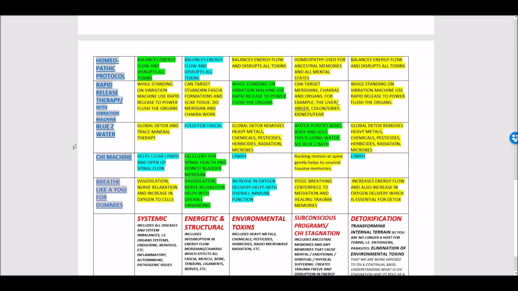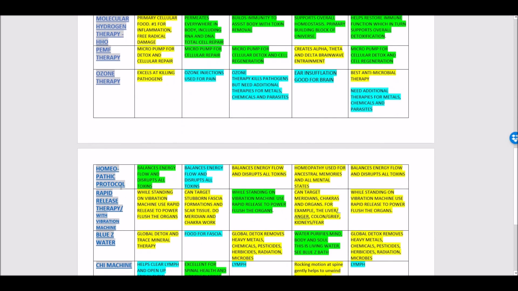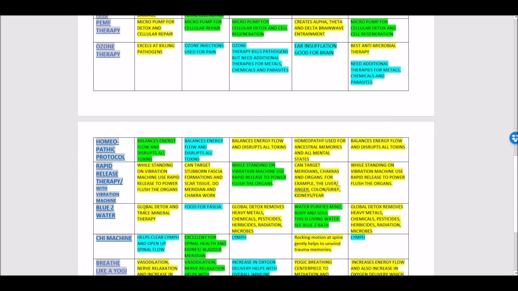When you intensify Blue Z water's dosage, you can intensify its antimicrobial and all its detoxification attributes. And we have a protocol listed on our site that shows how to do more intensive dosing. Now, Blue Z water, because it goes in and goes after every cell in the body and tries to detoxify and rebalance the cells, we consider it high marks for any systemic issues. The minerals in Blue Z water both pull out heavy metals and chemicals, and also they're high level ionic trace minerals, so they're an essential food for the cell.